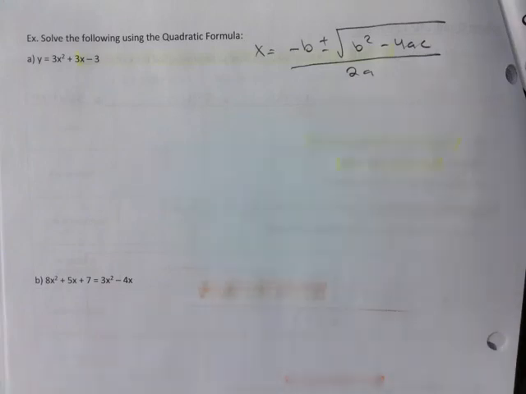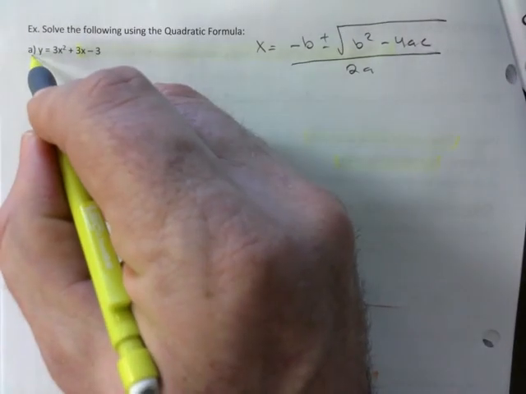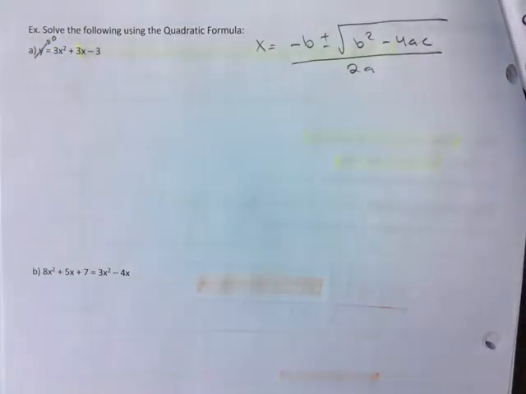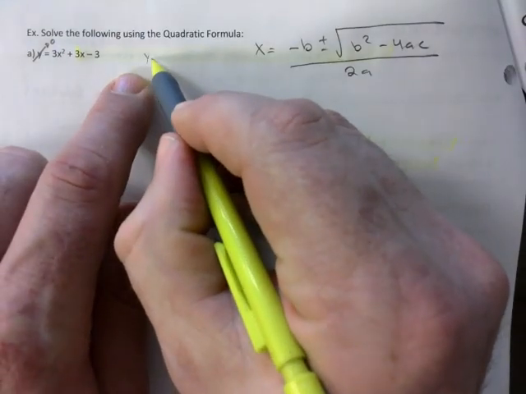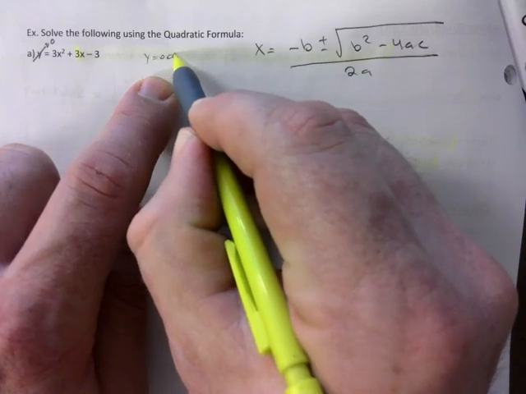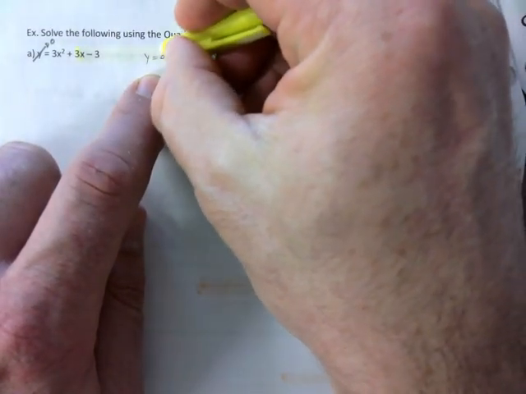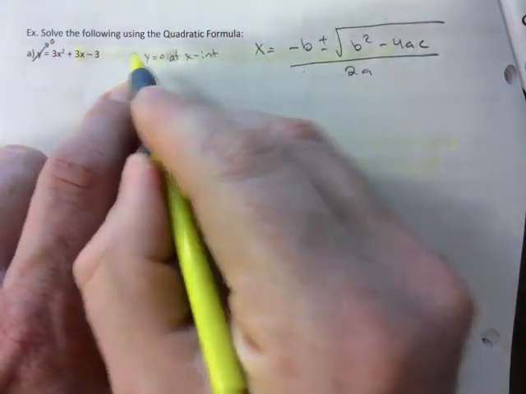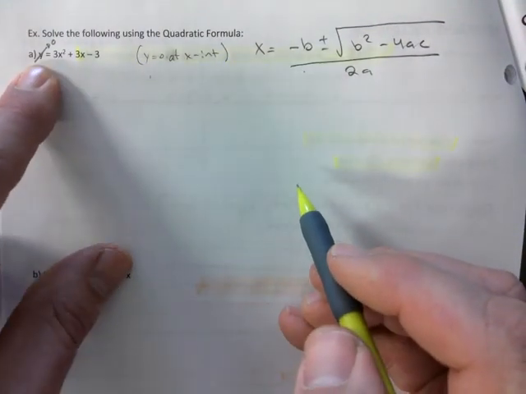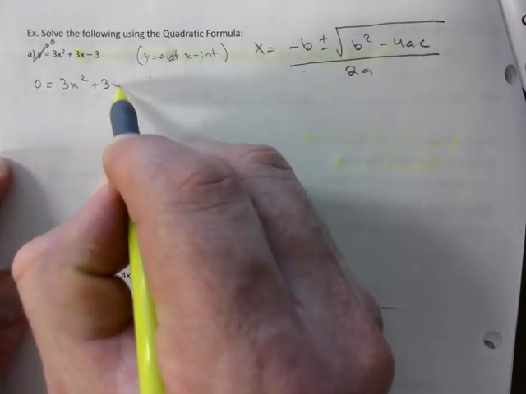What is y equal to if we're trying to find the x-intercept? 0, right? So whenever there's a y, you just let that equal 0. You just turn that into 0 because y is equal to 0 at the x-intercept. So that's just a little note there. That's why that turned into 0. So you essentially now have 0 is equal to 3x squared plus 3x minus 3.